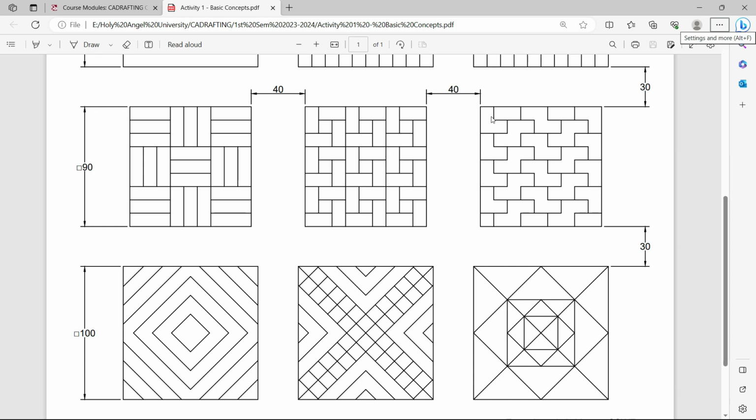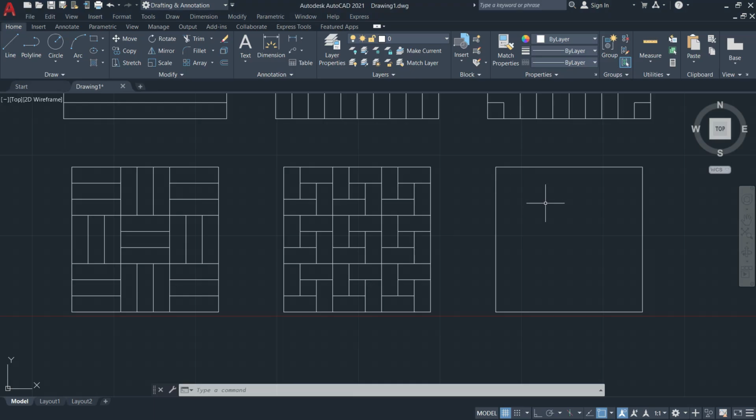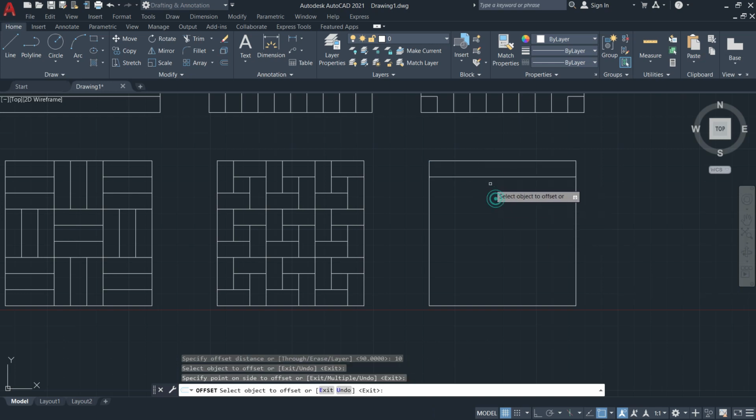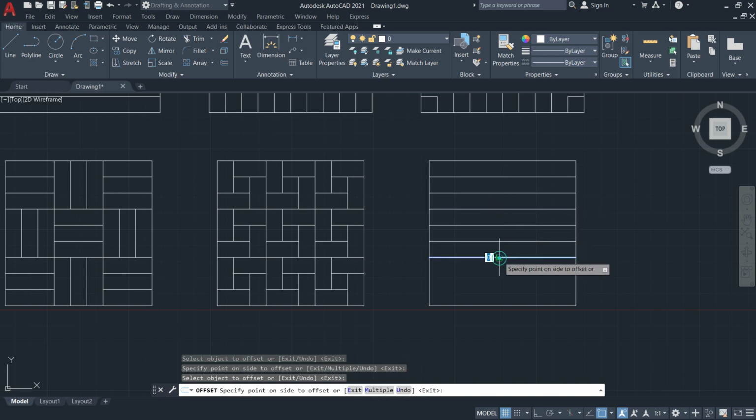How am I going to create this one? Okay, so basically they are all identical. Okay, so I'll just use offset of 10, horizontal and vertical. Then I'll be using trim. Then this one.